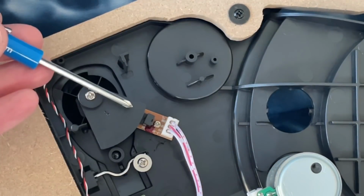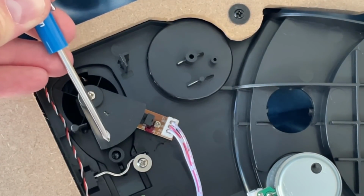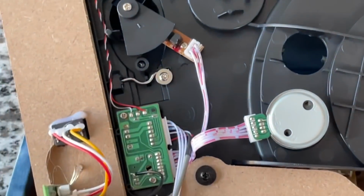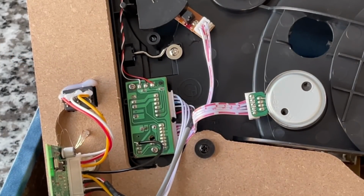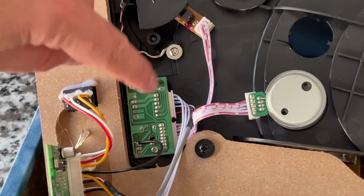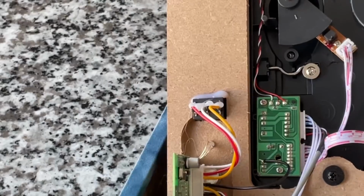This piece right here houses an angled sensor, and it basically is the auto start. So when you rotate the tone arm, this senses the position of the tone arm and spins that record player up. Right here, this module looks like it's a power relay, perhaps. So we've got the motor coming into this here. We've got the sensor coming into it here. I'm not 100% sure what all that does, but the main board is right here.